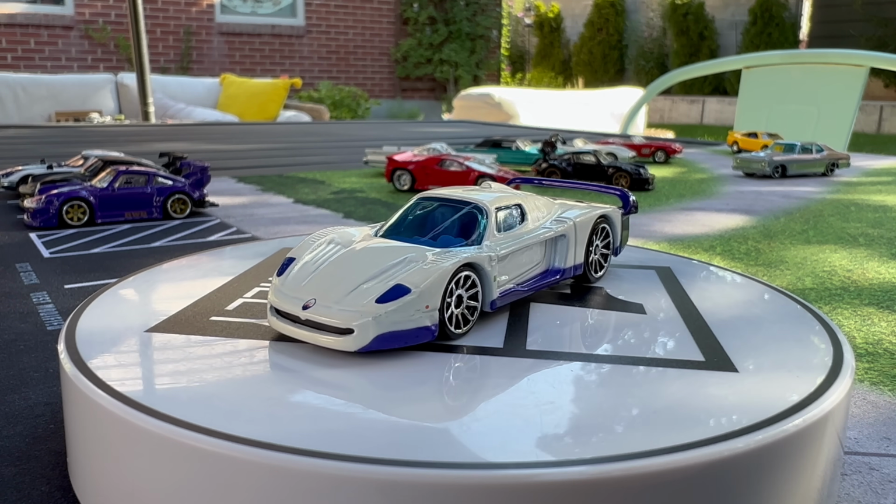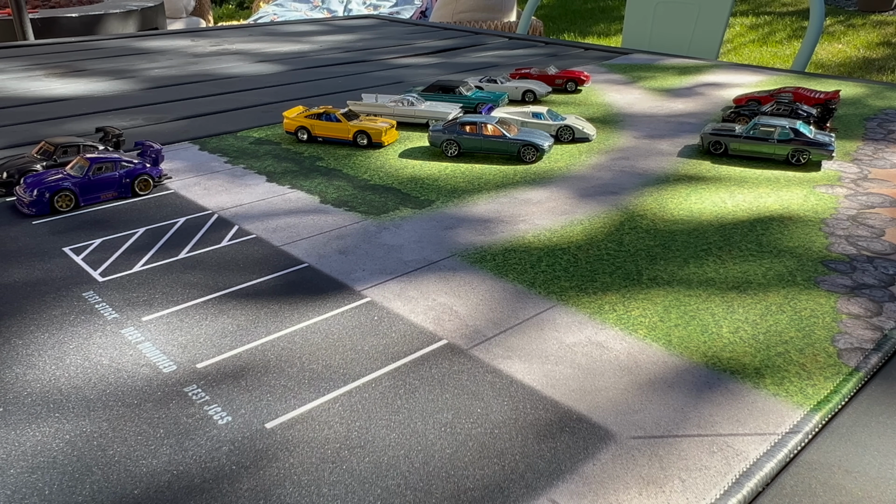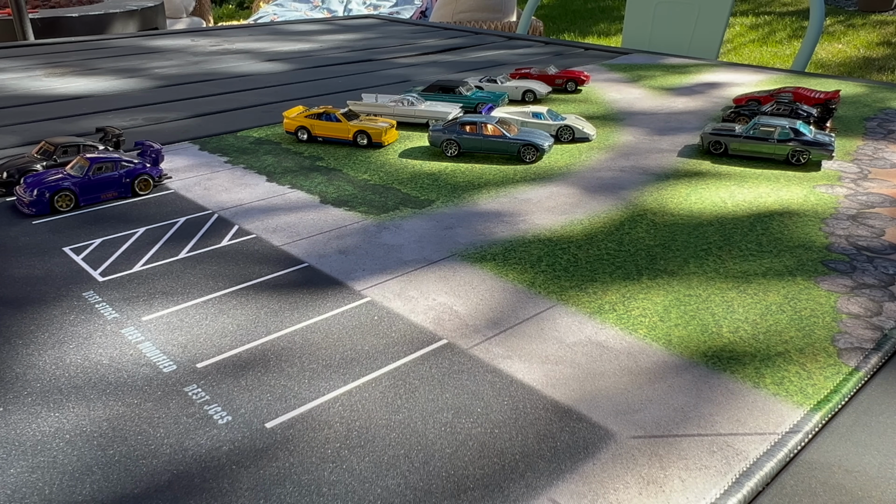Last one. There were 3 colors of this one done, but it comes from the legendary Speed Machines line. When I say Speed Machines, and there's so many people that love to see that return, the Ferrari 599XX may be the most legendary one. There's the Lamborghini Murcielago that has since come back, I think, in 1 or 2 versions. There's a lot from Speed Machines. The Bugatti Veyron is a real popular model, goes for a high penny. But there's one that's a one and done that is very baffling. And I'm not saying it yet because I want to see if you guys can come up with it.